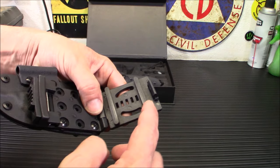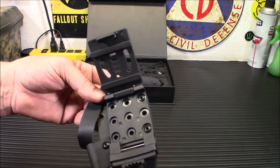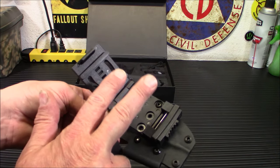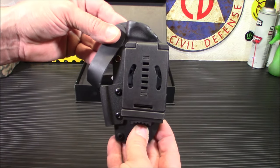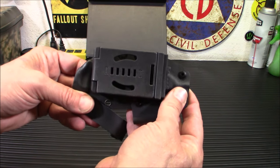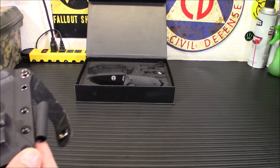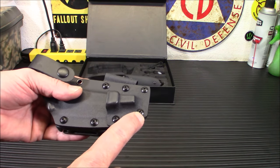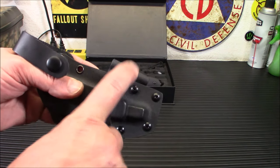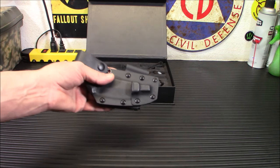It is adjustable for belt sizes — I believe that's about the biggest adjustment it can be right now, which is 2 inches. Really, really nice-looking tech lock. This is able to move around a bit. So if you prefer instead of carrying your knife this way, you want to carry it on the small of your back, you can do that. You can turn that around. With the Allen screw and Allen wrench they have, you can remove all of this stuff if you don't want it — the striker and the ferro rod — if you've got your own and just want to carry the knife, that's fine too.